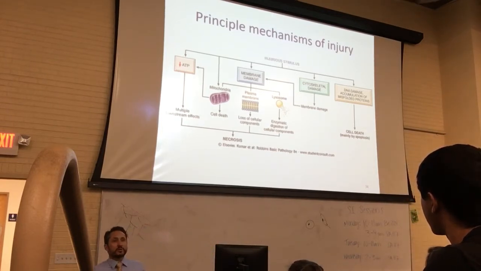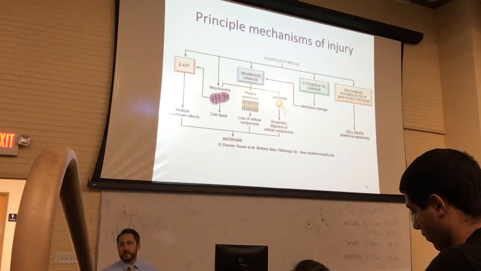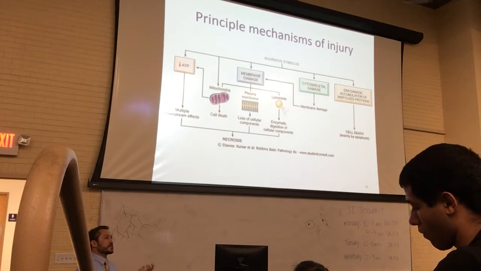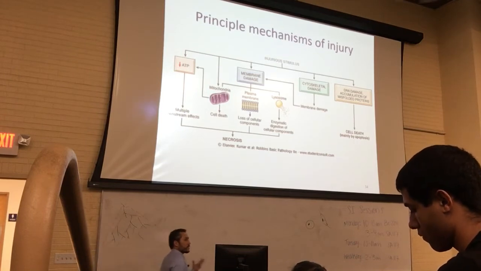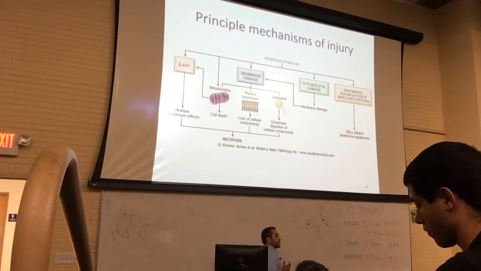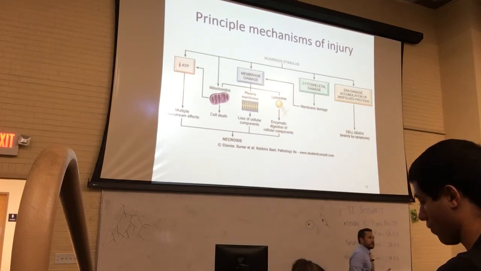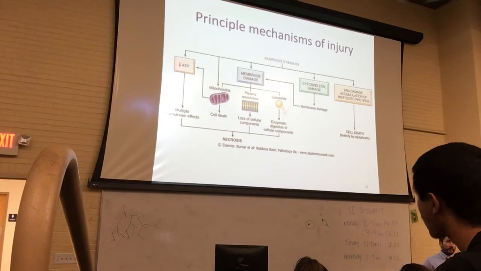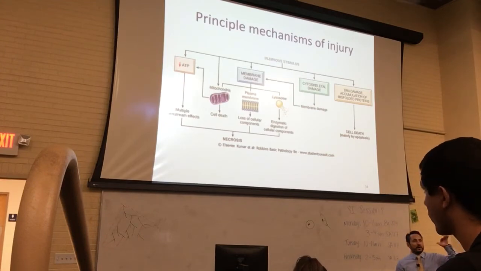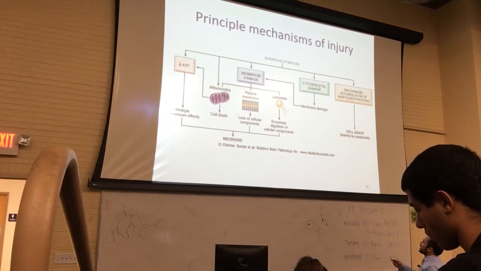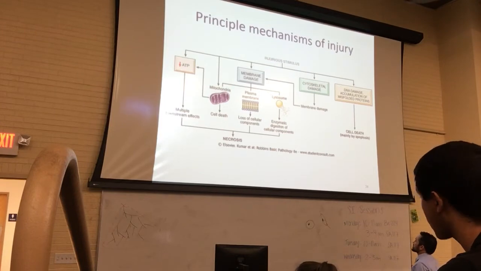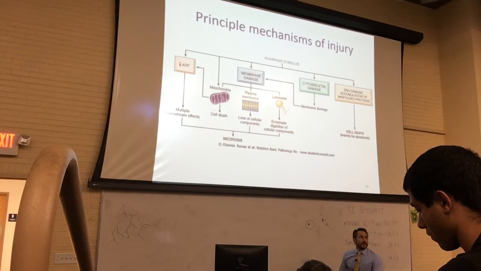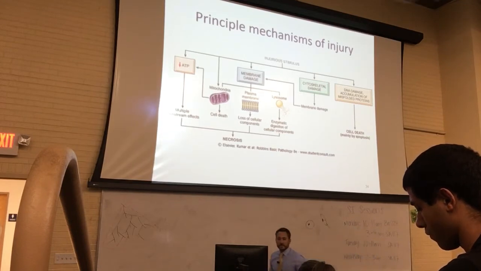It could be UV radiation. It could be a loss of blood flow. It could be a toxic chemical. It could be an irritant. Okay? What could cause injury to the cell? It could be age, right? It could be trauma, physical trauma. Like all of these things are the stimuli that can manifest themselves down at the cellular level where we lose the ability to make energy, for example, the far left.